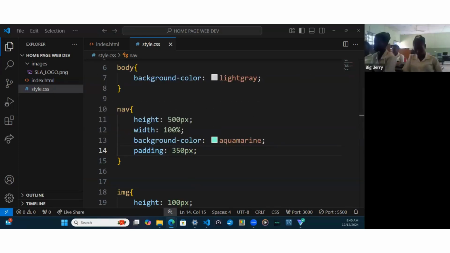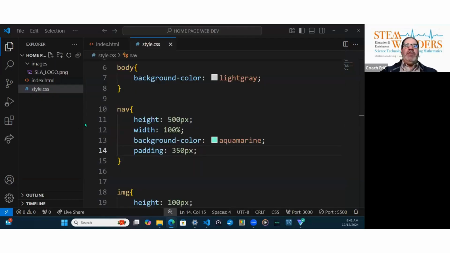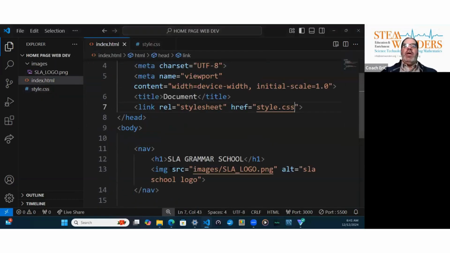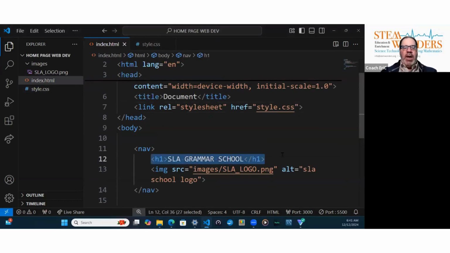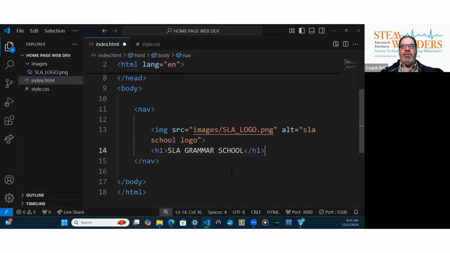Now, when anything comes in, it's called a block element. It's up and down. Everything's written up and down. That's why these are above and below each other, okay? Now, if you wanted your image on top, you would go into your index and grab your H1 and put it below your image.